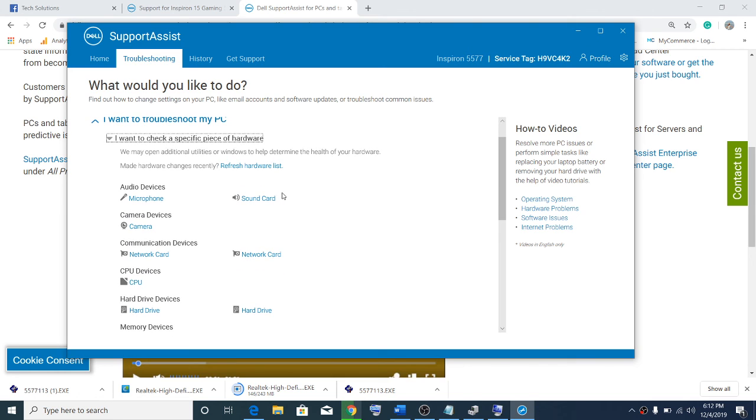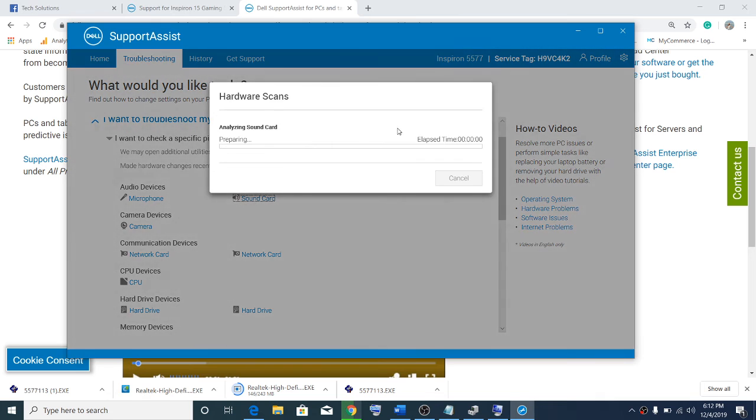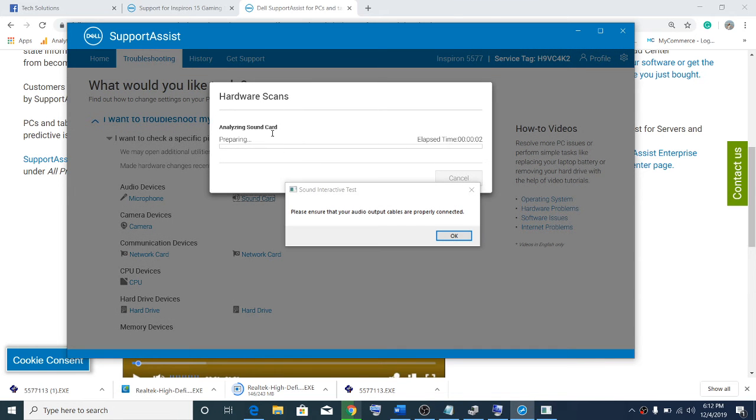Then you can select the sound card over here and run this test. If the test completes and successfully passes, then there is nothing wrong with the hardware. In case you see that the sound card has failed, then you can contact Dell and get this issue taken care of.